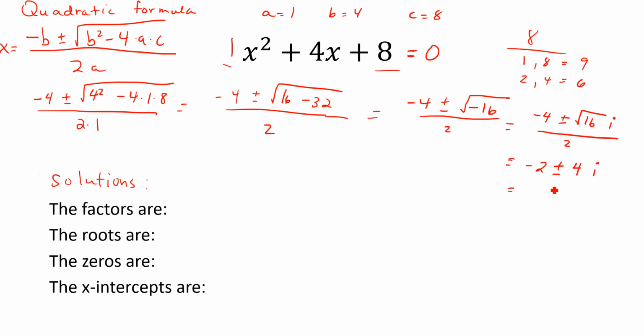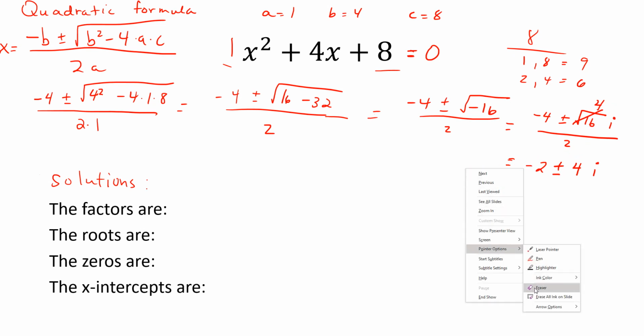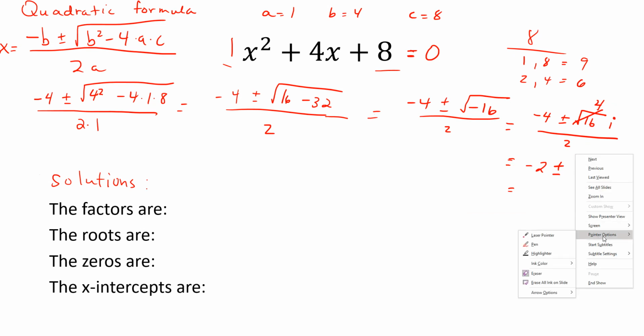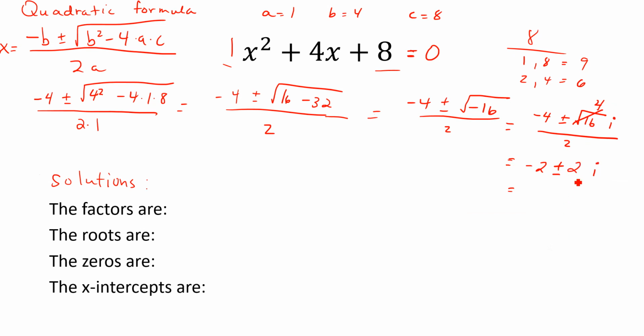Okay. Oh, actually, sorry. That's my mistake. Square root of 16 is 4, so I'm just going to cancel that out and write it down as 4. And then 4 divided by 2 is 2. I'm sorry I don't correct these mistakes, guys. The videos just take a little bit too long to re-record at this point.